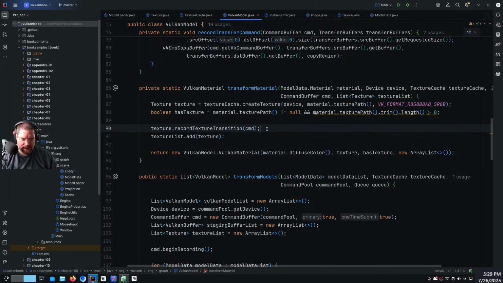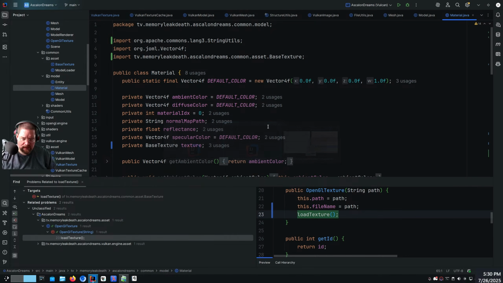They're adding the texture to the texture list. I guess for meshes that have multiple textures, I guess. It's very weird there.